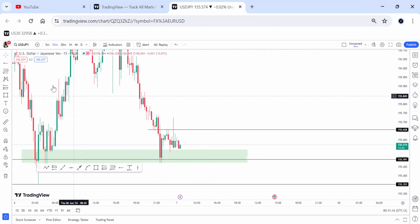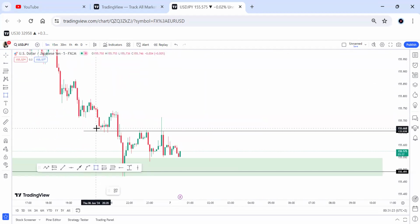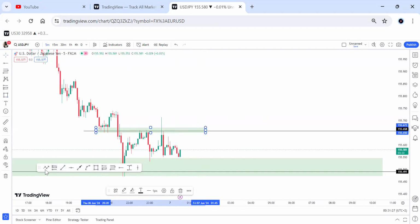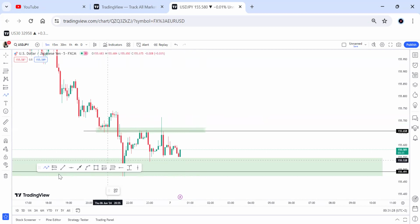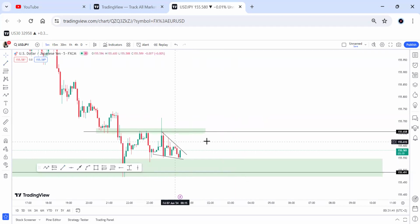So that's entry area, right? Then we push to the 5 minute time frame. Going to the 5 minute time frame, we're gonna highlight our entry area properly. And then what are we gonna say? If the market can break out, wait a minute. We do have this correctional pattern. This is like a reversal thing, right? After the market can break to the upside, we're gonna be sure that it's gonna reverse to the top side.